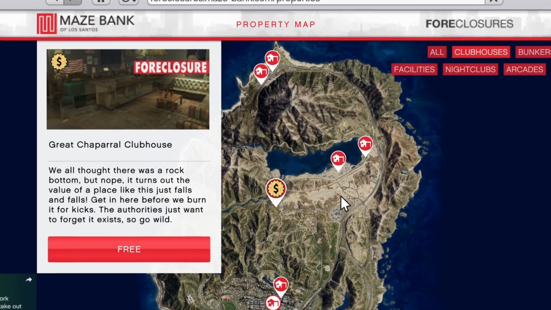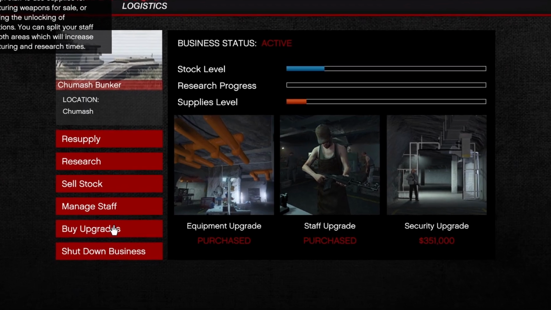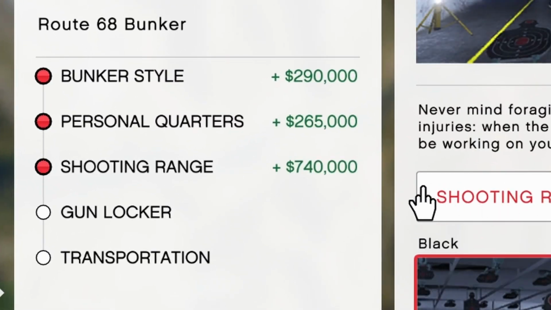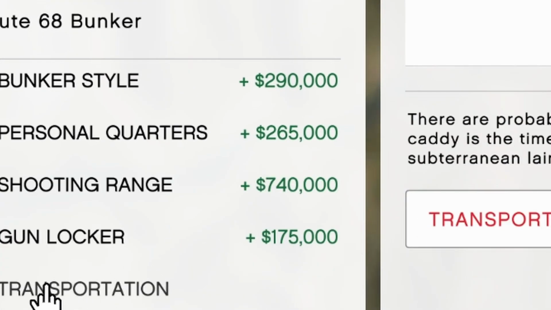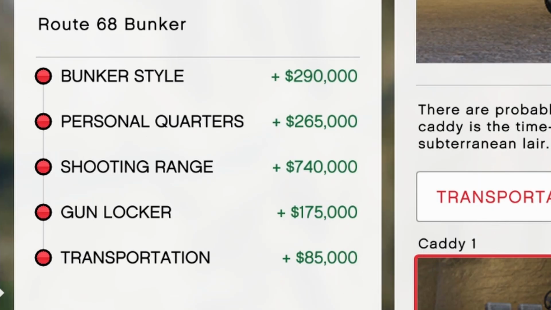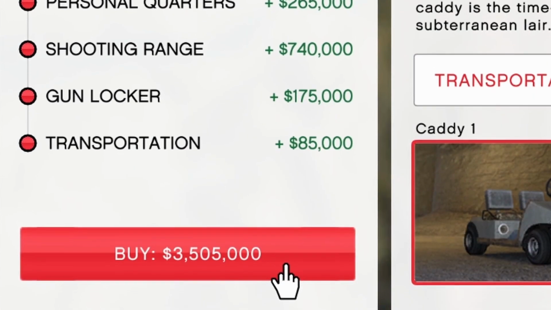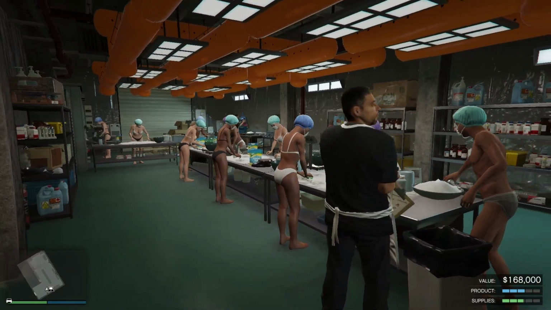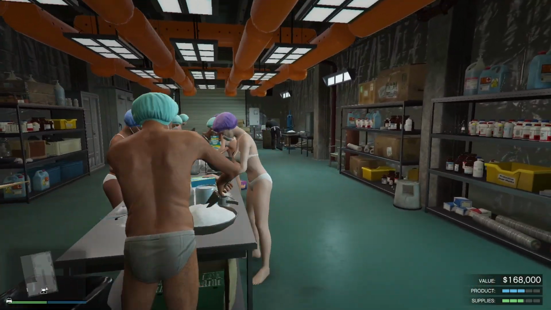Now knowing which location you should get your business at, what upgrades do you need? For the bunker itself, you don't need any of these upgrades. Buying the personal quarters, the shooting range, gun locker, etc. is just not worth it. It's a waste of money and isn't going to affect your earnings at all. Same thing for the coke business, you don't need any of these upgrades to maximize your profits.